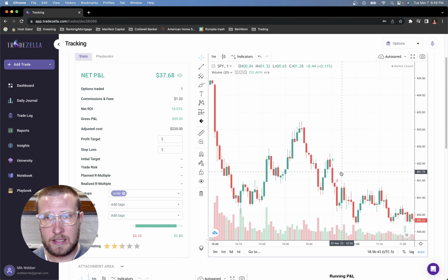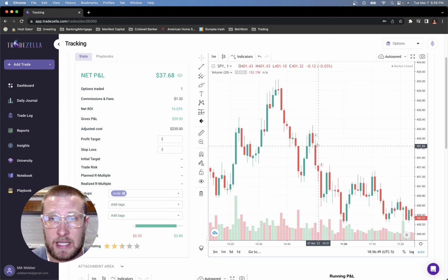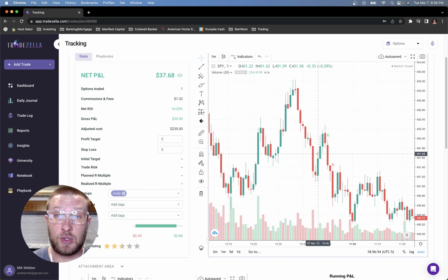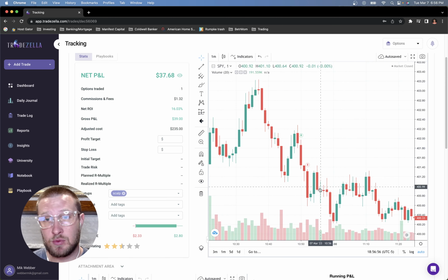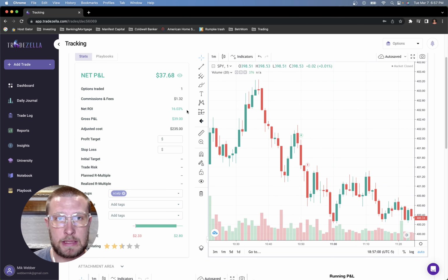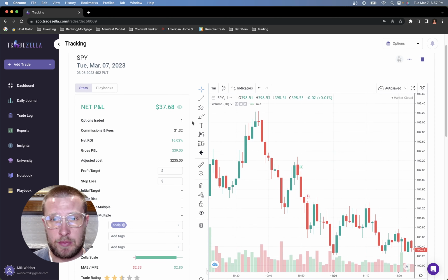And so I decided to enter short on this second candle after this one closed, and I was thinking, hey, head and shoulders pattern looks good on the entry, and it turns out I was right. I did get out. I got a decent move for about $40, $37 after commissions. So I felt pretty good about that, especially after selling my swing position.